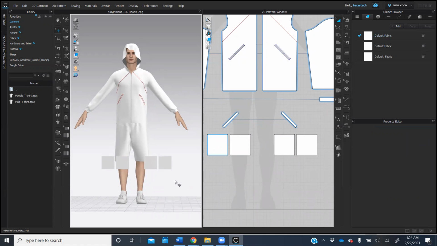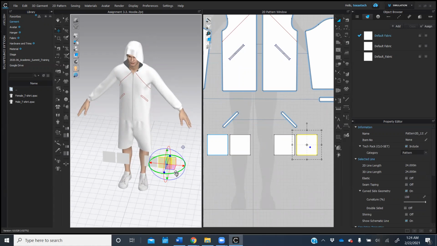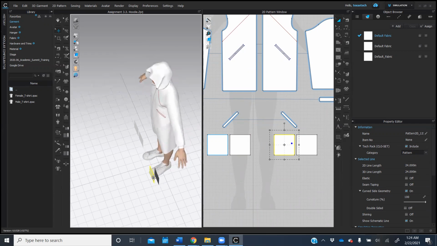So what we will do is sew those pocket pieces. In order to see both sides, we have to move these portions to the back, just rotate it, then move these pocket portions to the front and move it a little upper.